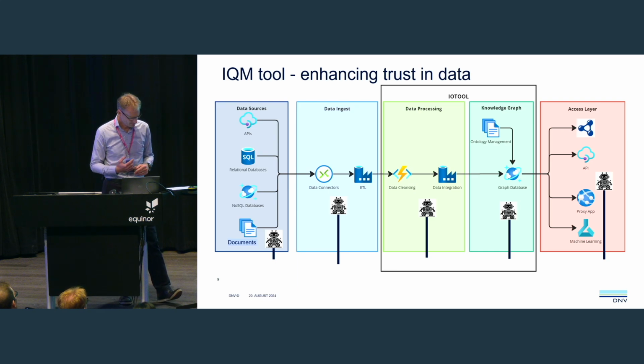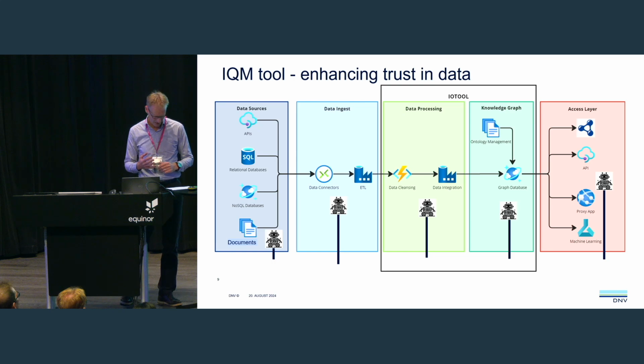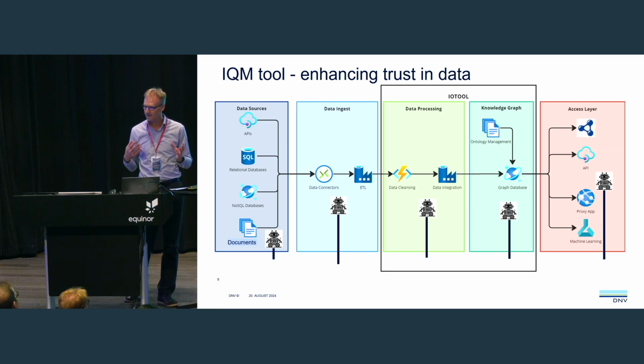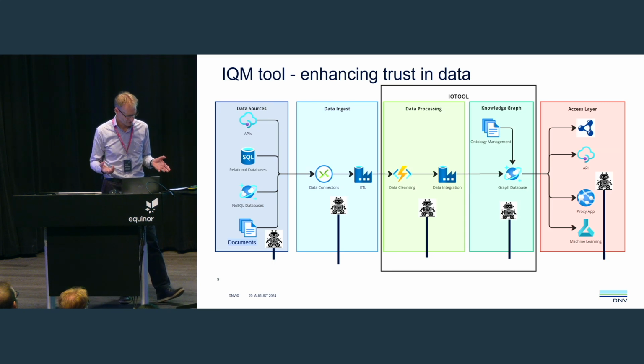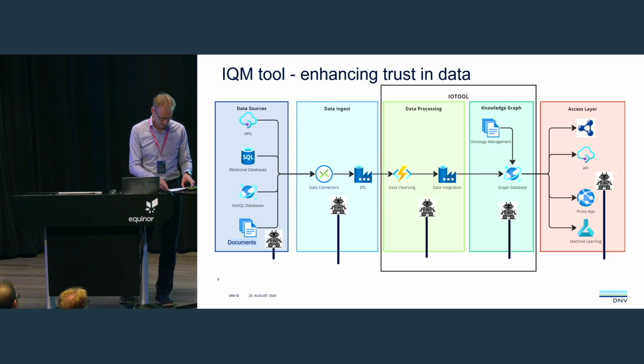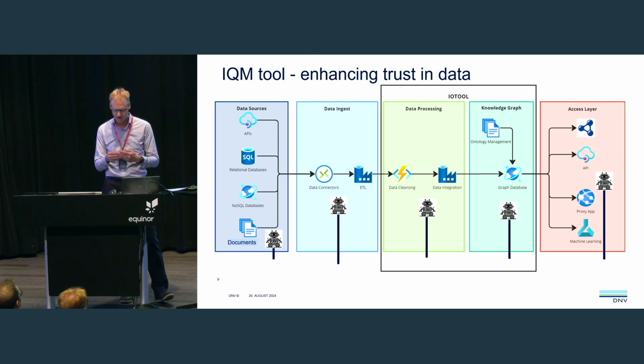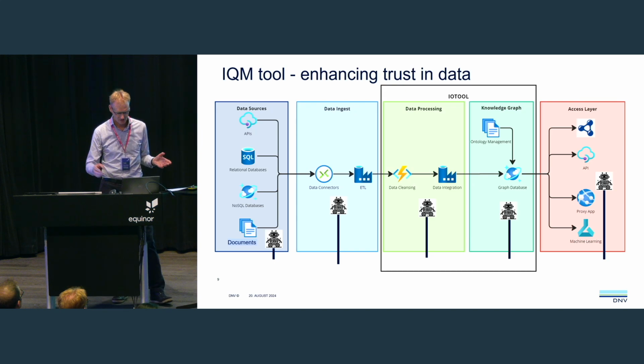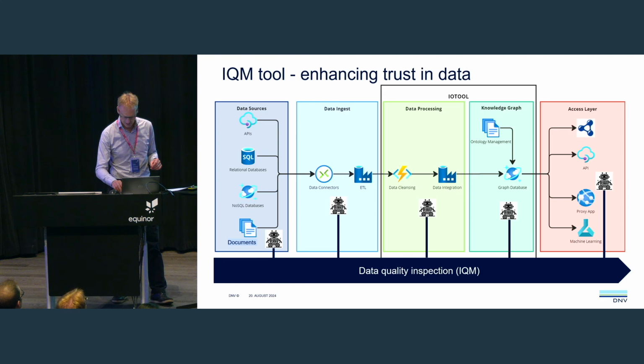And what we're developing is something called the Data Quality Inspector, or IQM. It's a standalone containerized microservice which customers install in their own infrastructure. There's no vendor lock-in. Interoperability is in focus, and applications talk to one another. And the only part that DNV is involved in is writing the data quality rules, which are then implemented in IQM. And then IQM runs a process, checks the data according to the data quality rules, and creates an output on that.